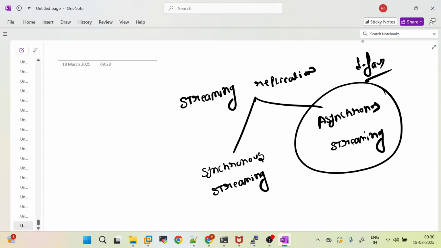Let's say due to some network reasons the slave is not available, then it is not going to get the acknowledgement. When the master is not going to get the acknowledgement from the slave, then the master will be in an indefinite wait state.